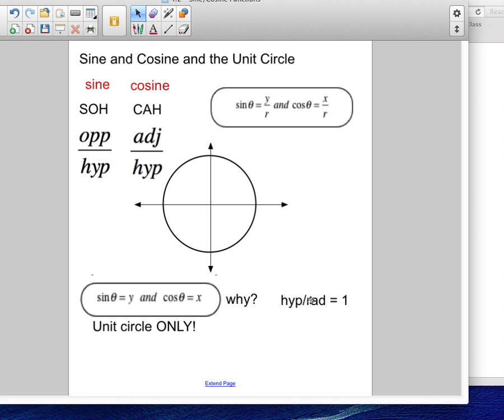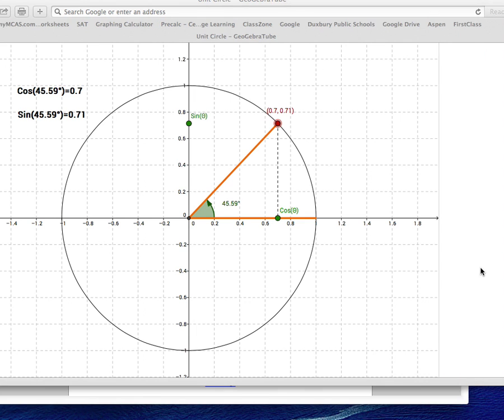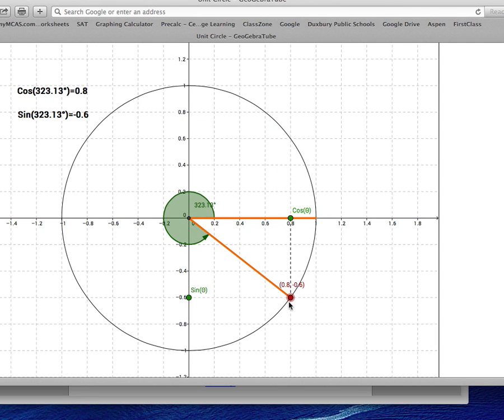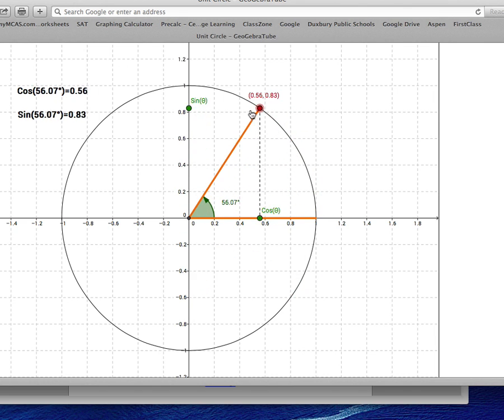Well, why does that happen? Because if you look at this, with the right angle, the hypotenuse is always going to be the radius, the radius going to the inner circle. And the radius in the unit circle is always 1. It doesn't matter where I put this, the radius is always 1. That's what makes the unit circle so special. So when you think about sine of this angle, it's opposite over hypotenuse, but the hypotenuse is 1. So really, anything over 1 is just itself. So sine of this angle theta is just going to be whatever the y is.